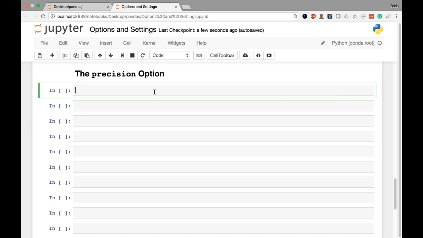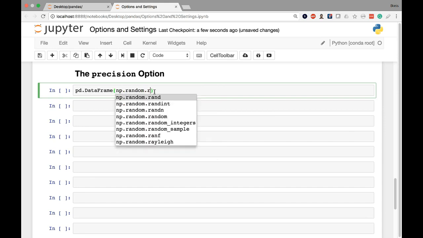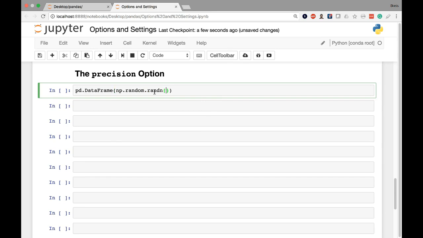Let's begin by creating a new data frame. So I'm going to do pd.DataFrame, and I'm going to give it an argument of a NumPy dataset again. So I'm going to do NumPy, which is np.random, but this time I want to use the randn method. That's basically just going to generate a dataset of statistical deviations. Basically, you can think of it as floating point numbers between -2 and 2, maybe -3 and 3, just to generate us a fake dataset of floating points.